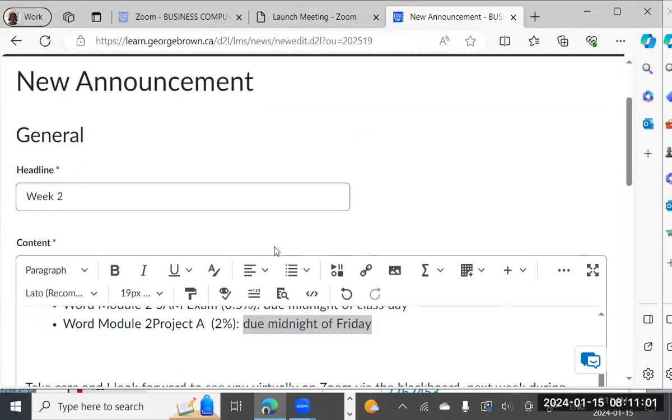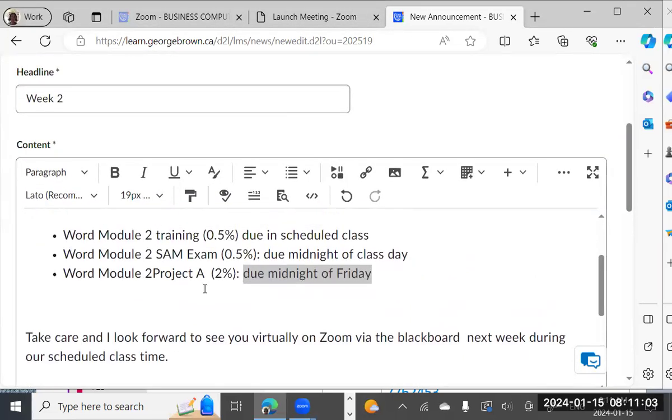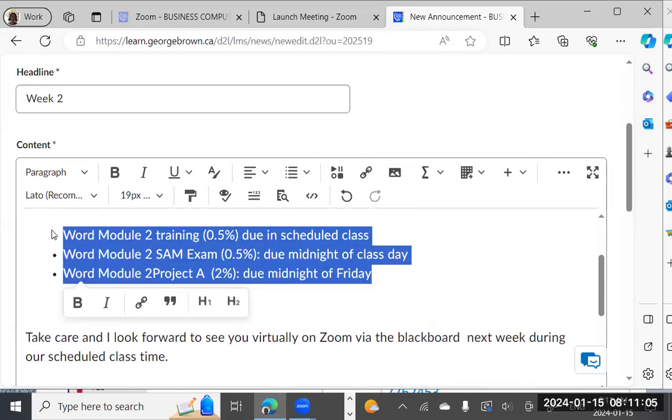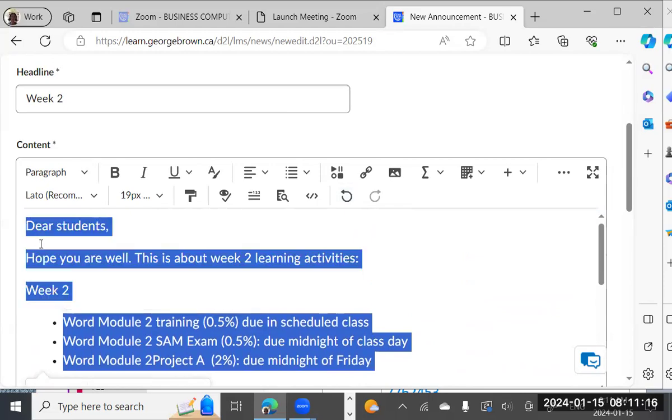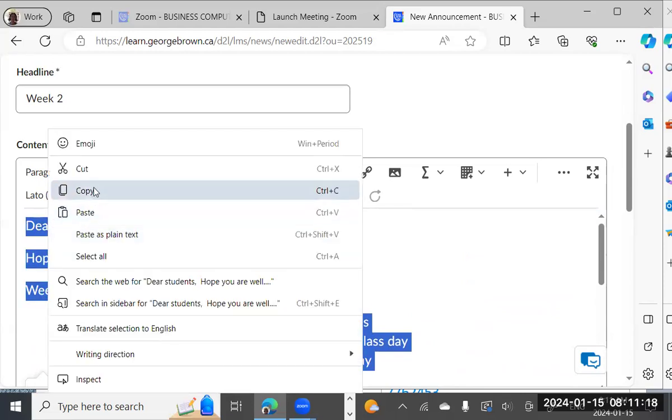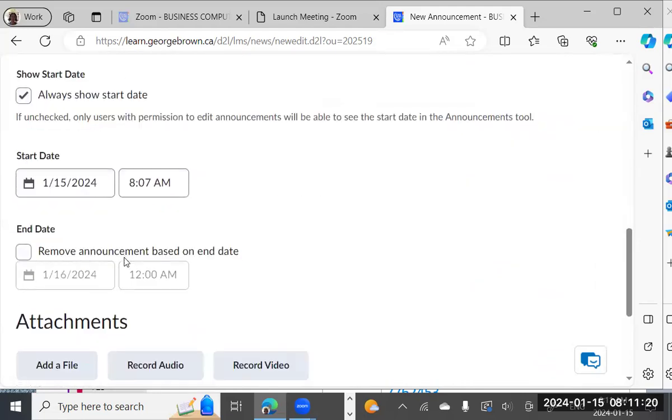Okay, so this is today's agenda this week. Any questions about this agenda? What we're supposed to do, as well as the due date. Okay, so I'm going to pause this announcement. Sorry, I have a question.